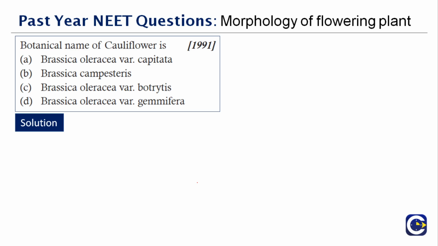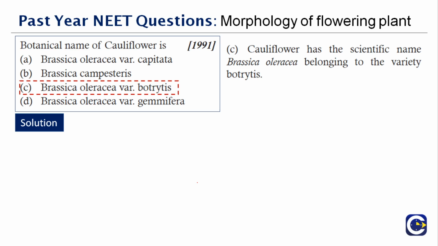So what are the benefits of eating cauliflower? It's a cruciferous vegetable that is rich in fiber and vitamin B. It provides antioxidants and phytonutrients that can protect the body against cancer. It also contains fiber to enhance weight loss and digestion, and it is essential for learning and sometimes also enhances memory power in a person. It is loaded with a lot of other important nutrients that help the person to survive. So you can see how important it is. Therefore, the right answer, the botanical name of cauliflower, is option C, Brassica oleracea, belonging to the variety botrytis.